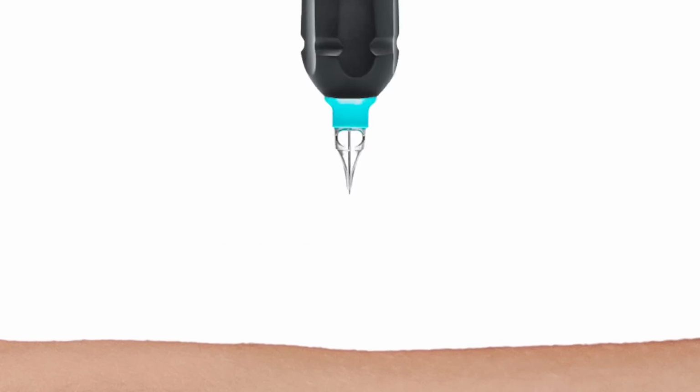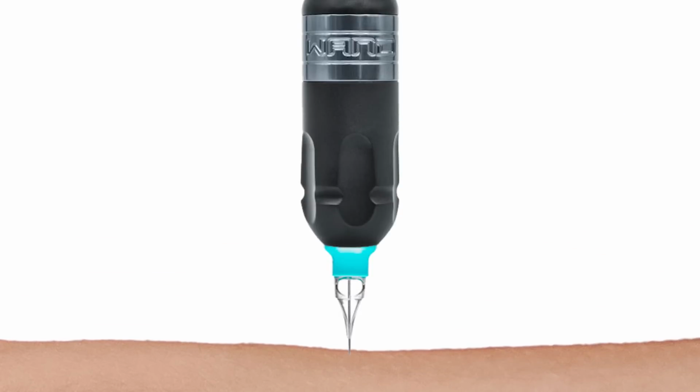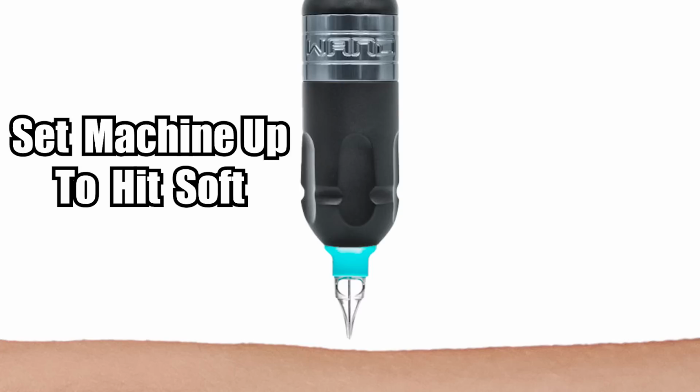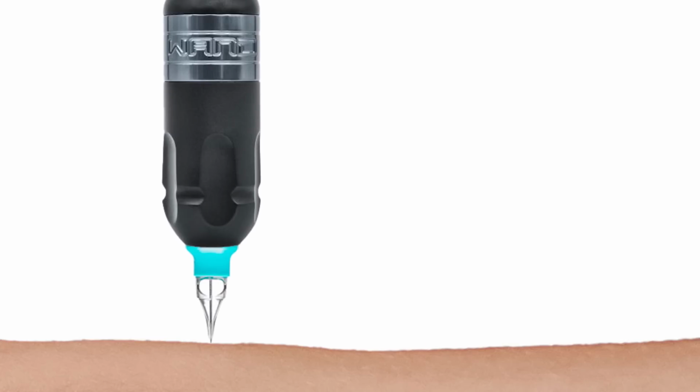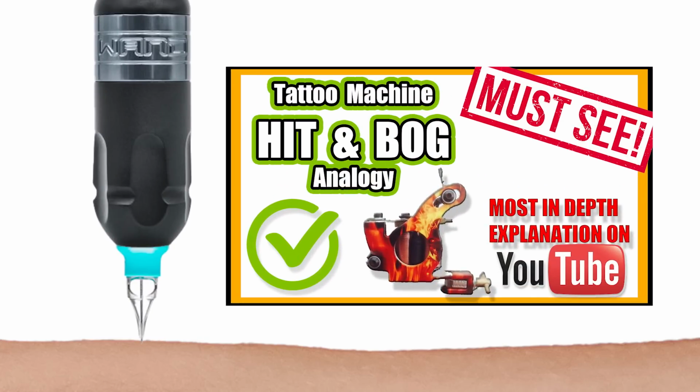Most shading machines are set up to make the needles hit the skin a lot softer. If your machine is set to hit hard while shading, this can quickly begin to overwork the skin if you're not careful. So it is important to set the machine to hit softer when the machine has the option to do this. Dedicated shader machines do tend to come already preset with a soft hit, for example like the Bishop Shader wand. Now if you don't fully understand what I'm talking about when I mention the hit of the machine, this is a huge subject which I cover in depth in another video, covering everything you need to know about the hit and the bog of a machine. So if you haven't seen that already, I'll stick that card up on the screen. If you click that, you can watch it at the end of this video.